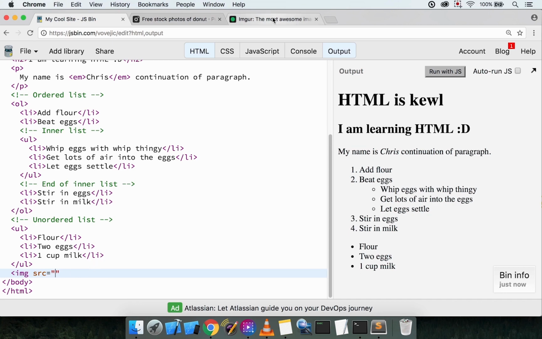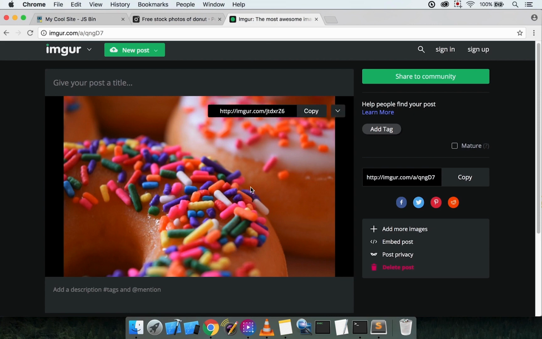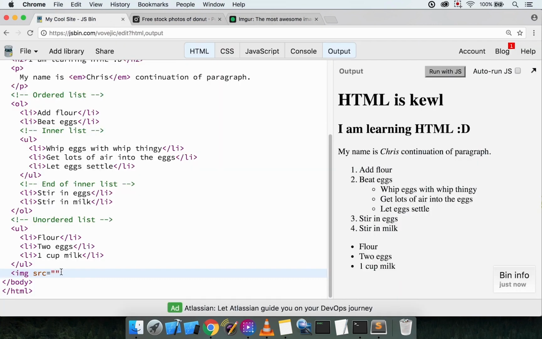I want to give it the URL directly to this image so that it goes ahead. It's going to go to this site, grab the image and load it up. And the HTML markup basically says, hey, this is an image. I want you to load this as an image. And because it's actually not wrapping anything, we can close this image right away without a closing image tag.